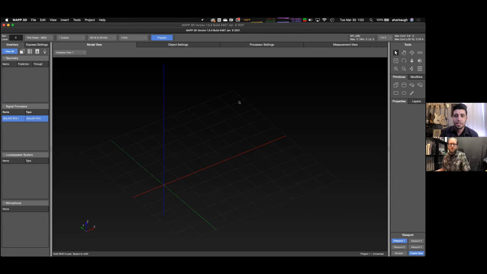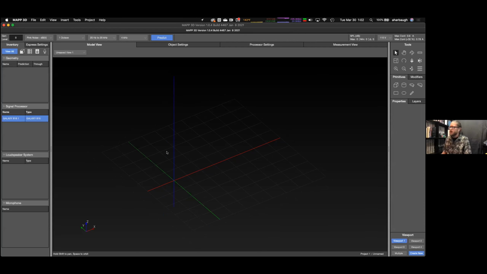All right, can you guys see my screen? Yep, looks good. All righty. Okay, so as Brian said, we're going to do a basic look at MAPP 3D, assuming there is a basic understanding of loudspeaker deployment and modeling. This is what I call my high school level of MAPP 3D training. So if you can see my window, you'll see the basic default MAPP window.